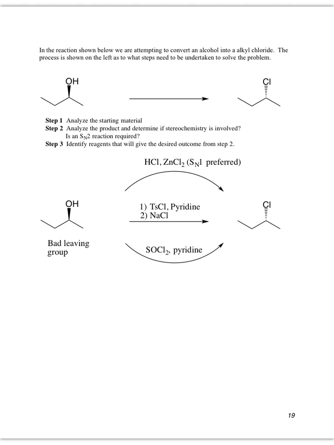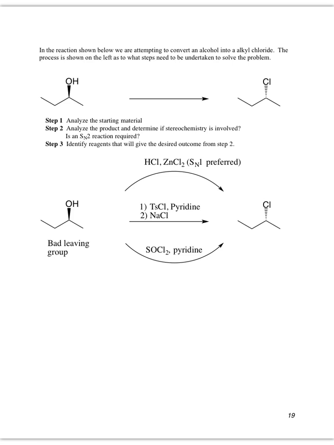So here we are continuing on with alcohols and the reactions of them, and on this page we're turning an alcohol into an alkyl chloride, and we see that the alcohol has stereochemistry and the alkyl halide has stereochemistry. So in how we have to work this, we have to be careful what type of reagents we use to make sure we do the right reaction for what's required of the stereochemistry.